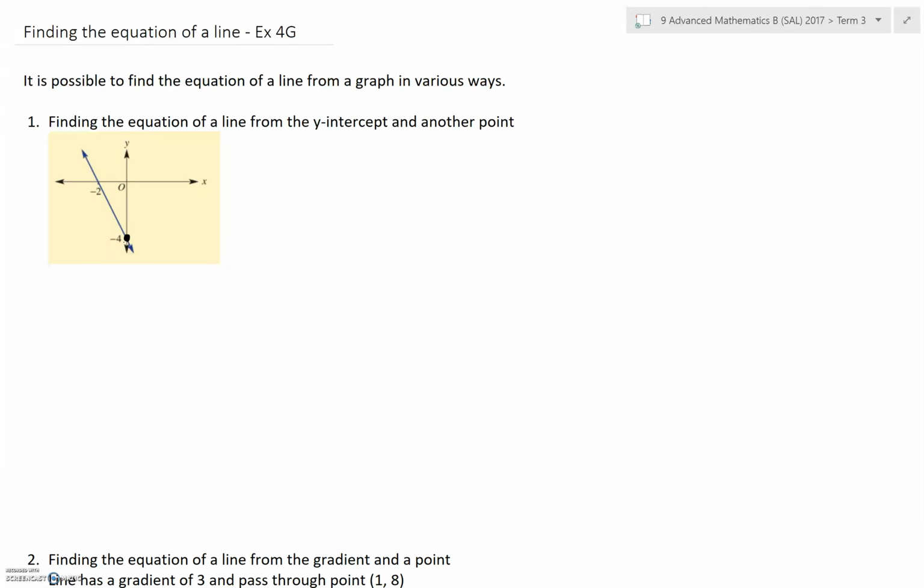So the first thing I want to do is just remind you that the standard form of the line, or the general form of the line equation, is y equals mx plus c. You're going to hear that a lot in this year and coming years, so it's a really good thing to learn, y equals mx plus c. We also need to remember that m is the gradient, and the way we find the gradient is rise over run. Now in this case, we need to figure out how much we've risen from the y-intercept and how much we've run from the y-intercept and put that in here.